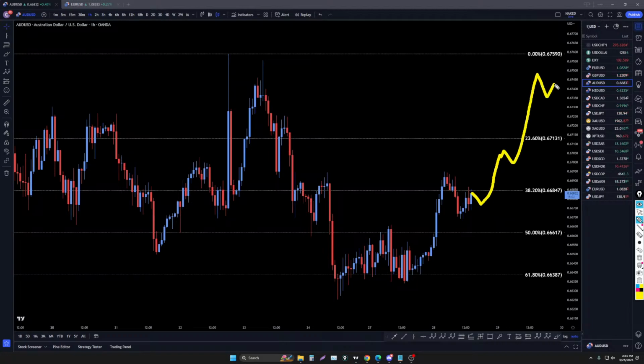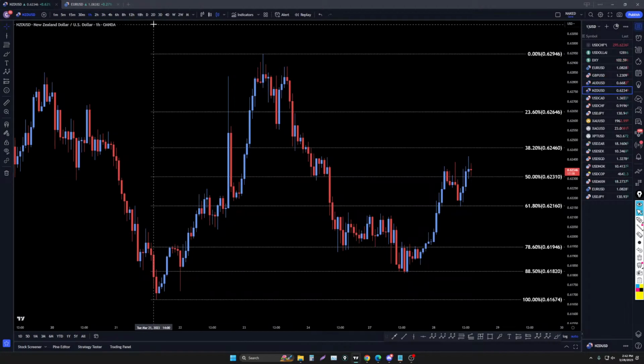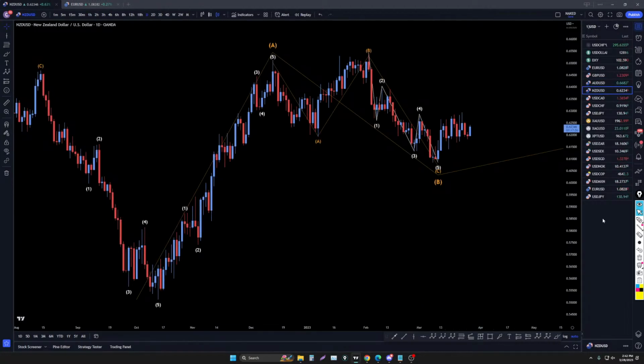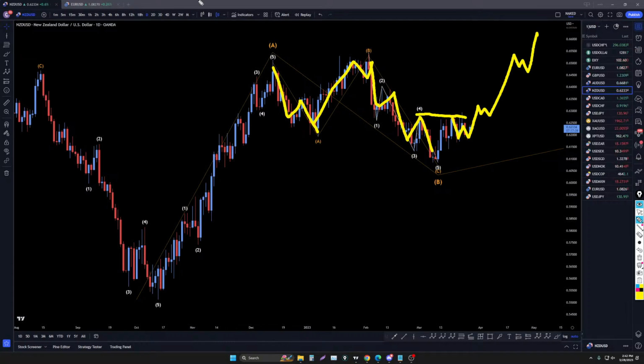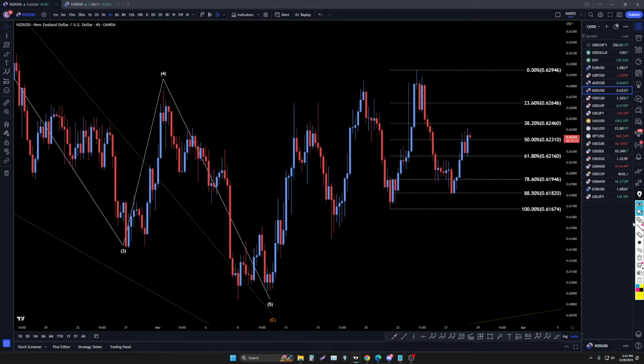I honestly wouldn't be surprised if it just kept on going up like that. So let's head down to the Kiwi dollar. Let's head up to the daily. Kiwi dollar, very similar in a way, except I think this is probably the A over here. I think this is probably the B, and I think it looks like a 1, 2, 3, 4, 5 of C. If we do have a break of structure, I think this move down is just a pullback, and I do think it is going to trend up like that, probably eventually break these highs, and probably go a lot further than that. So let's head down to the daily time frame.